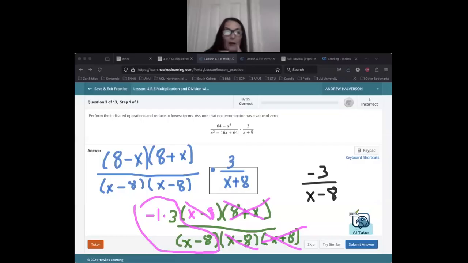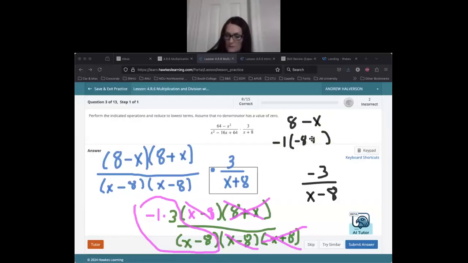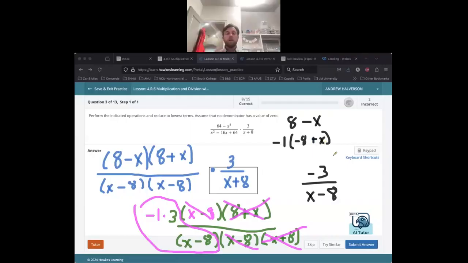I'm so sorry. I missed how we turned that into a negative x minus 8. I was writing my notes down, and when I looked up, it changed again. Well, 8 minus x, if you factor out a negative 1, becomes negative 8 plus x, if you were to do it step by step. And when you pull that negative 1 out, we can rewrite that. Negative 8 plus x, you can switch the order of addition around to 8 minus x.